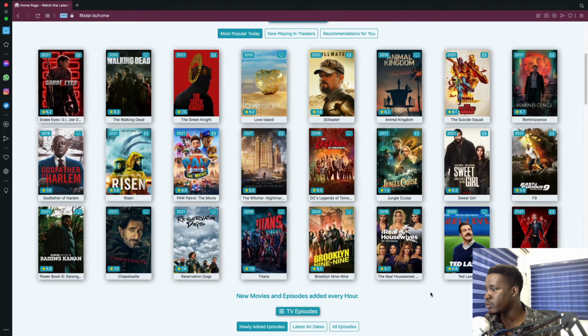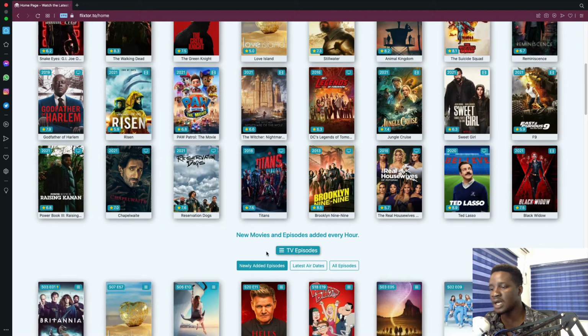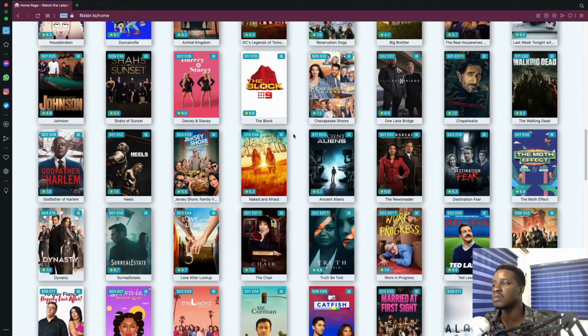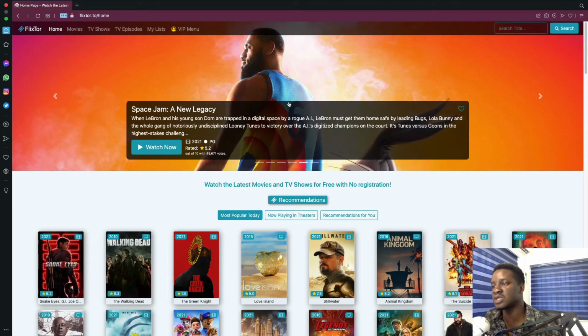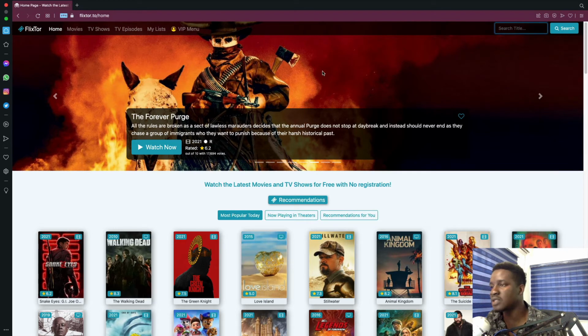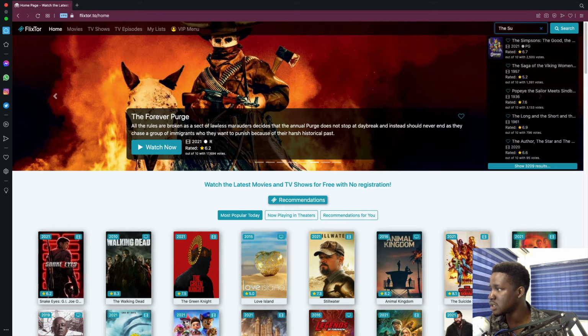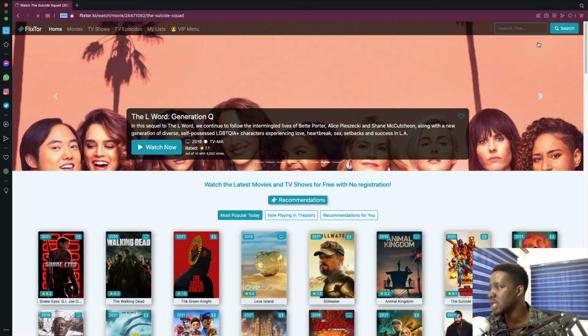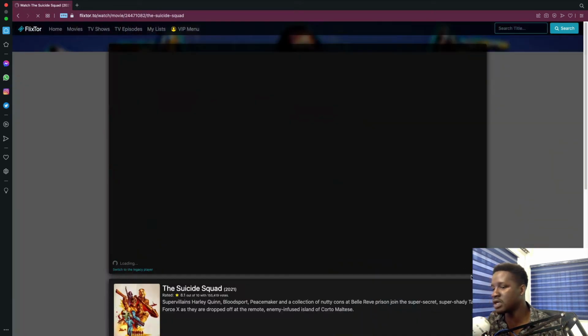You have your movies here, and there are TV episodes and the rest of them, but I'll limit them to movies because I want to take my time. If you want to go further to expand on the knowledge you get, that's good for you. You can actually search for a movie. So I can come here and search for the Suicide Squad. I search and I have some details about it, and I click on it. It's the same as clicking here to open it.